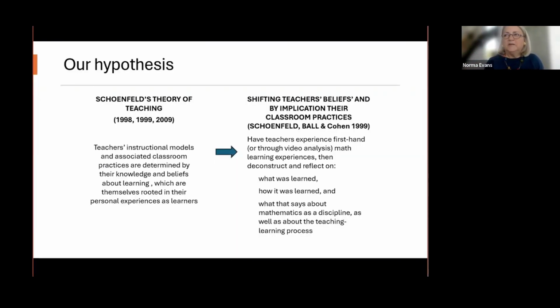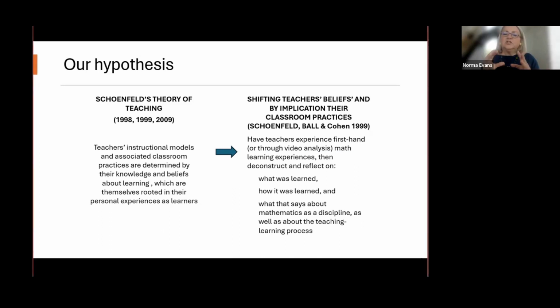So we worked with the authors of that study and other people in the ministry to come up with how would we change that? How would we change what teachers were doing in the classroom? And so we went back to Schoenfeld's theory of teaching, which says that the instructional models and practices teachers use in the classroom are really rooted in their knowledge and beliefs about learning, and knowledge and beliefs about mathematics and mathematics teaching, but also rooted in what their goals are for teaching mathematics. And these are all rooted in the experiences they've had as learners.